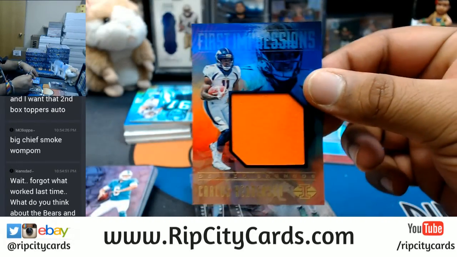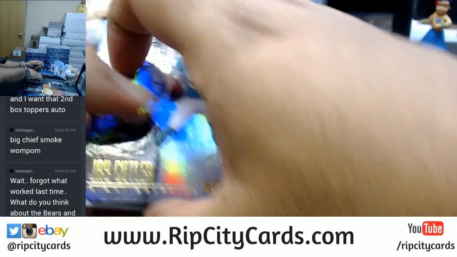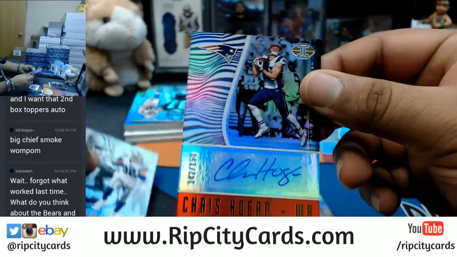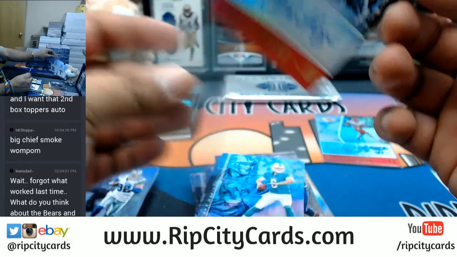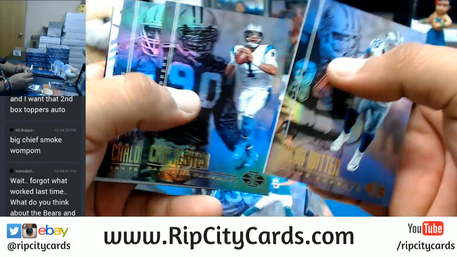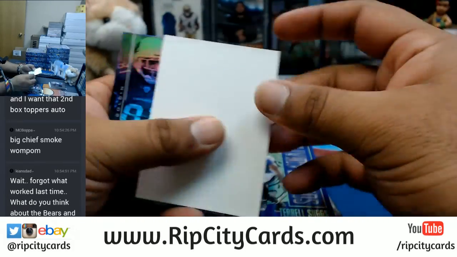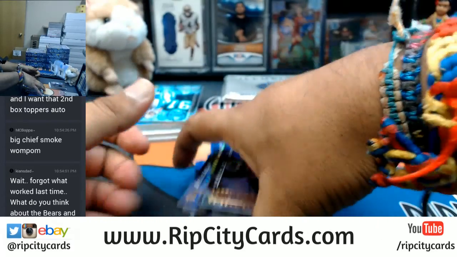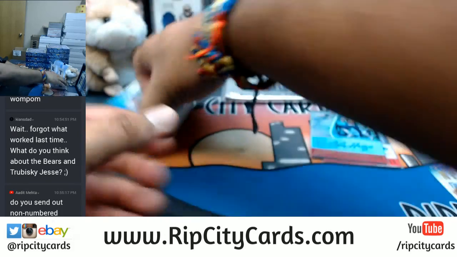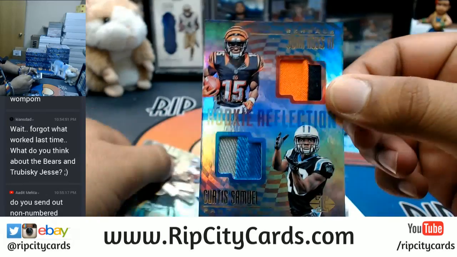For the Broncos, Carlos Henderson, the patch. Chris Hogan to 150 auto. Patriots getting a hit. Everything ships in this product, Adit. This needs to get random.